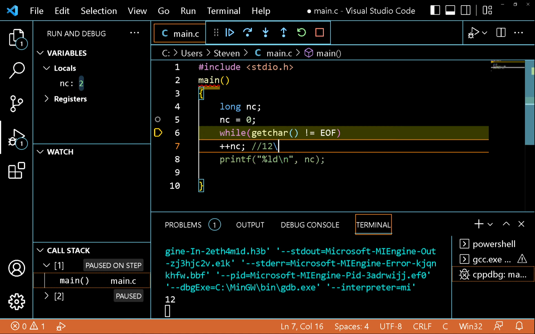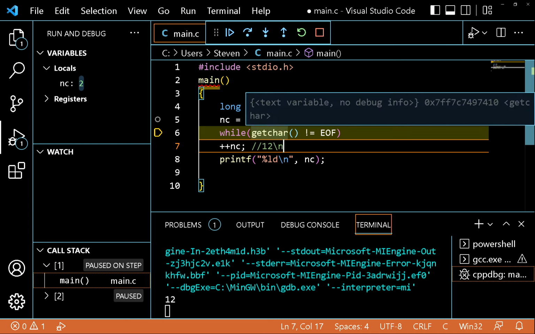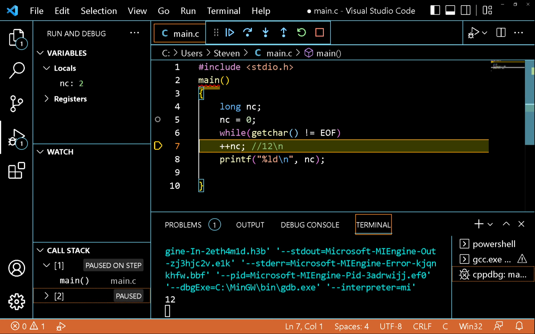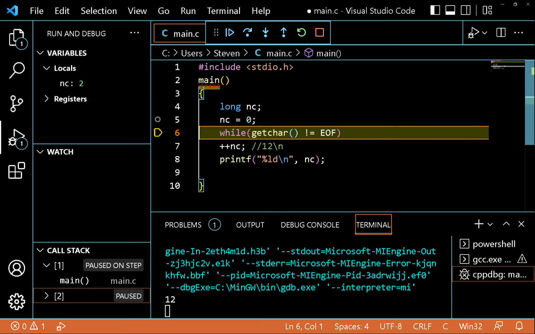So now we're at new line. While getchar does not equal EOF, so new line does not equal EOF, so it's going to go to this line again, execute plus plus nc, so 2 plus 1 is 3.